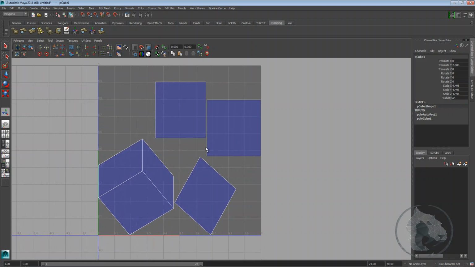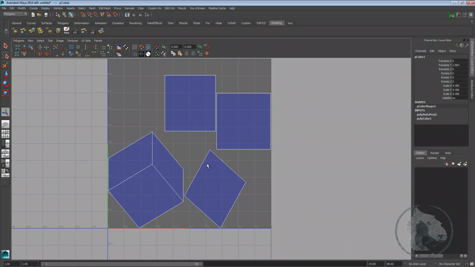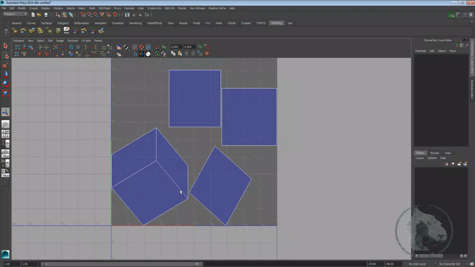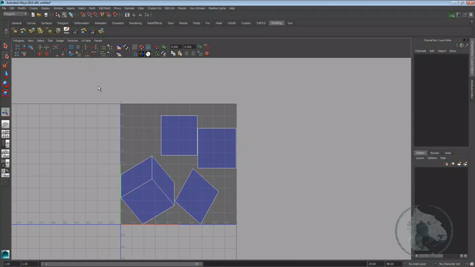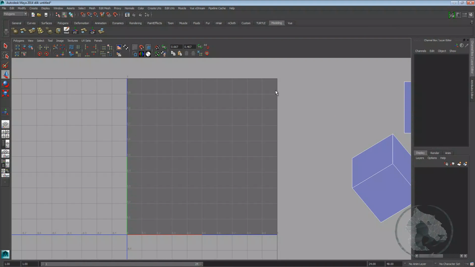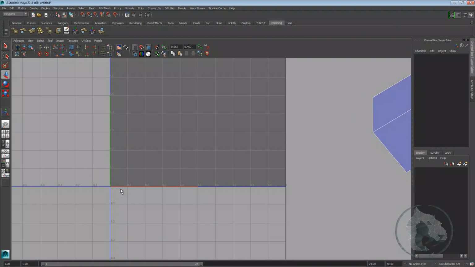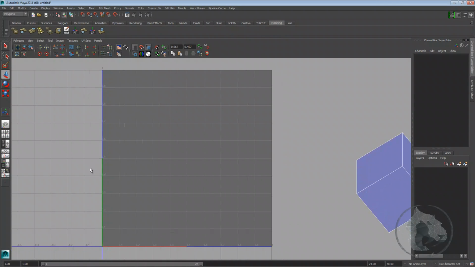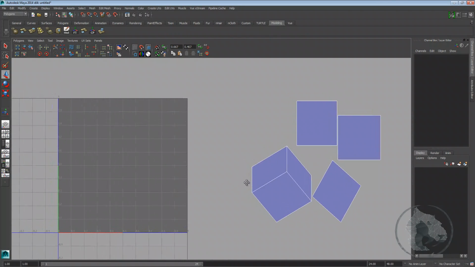In this square, select this face and let's put it outside right now. You can see the square goes 0 to 1 and 0 to 1. This is the V and this is the U.